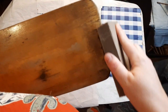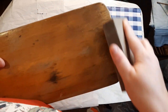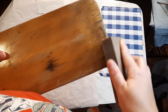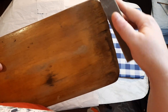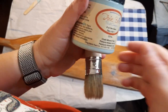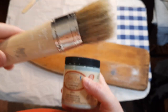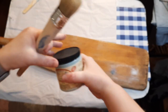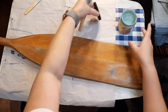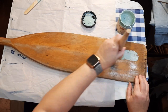I am just going to take between my sanding block and my finger sander, because I used it some, it's a little bit easier, just to get some of that shine off and take any harsh edges off. I don't want this splintering or anything, so I'm just going to take that off. Then I'm going to paint it front and back with my Dixie Belle in Sea Glass, and this is a beautiful color, and I thought it goes good with the water nautical theme here, so Sea Glass it was.